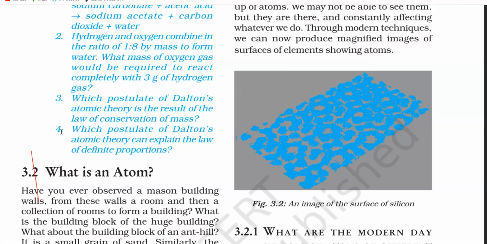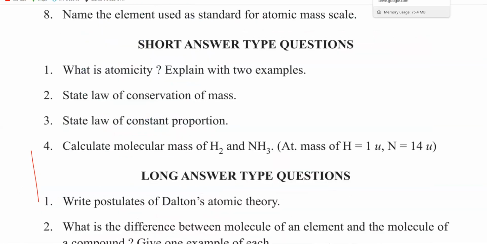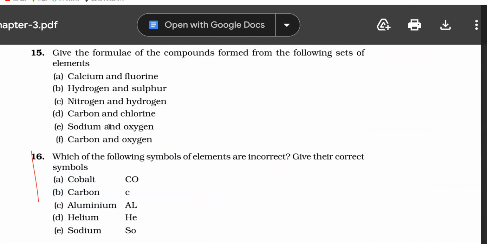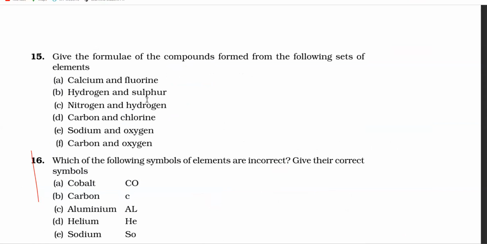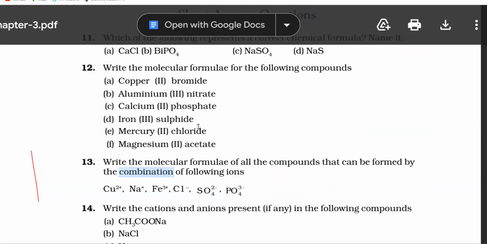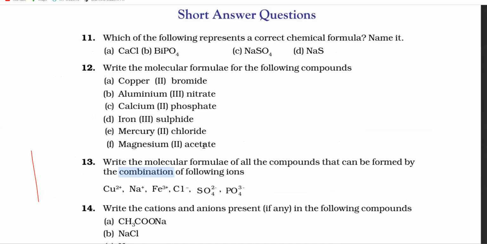Have you done question number 3 and 4? First unmute yourself. Now ask. Can you show the first question? I did not write the last. This one, sodium and oxygen. Yes, sir. I did not write it. Noted. Not sodium and oxygen, it was this one, mercury and chloride. Done? Oh, yes, sir. Done.